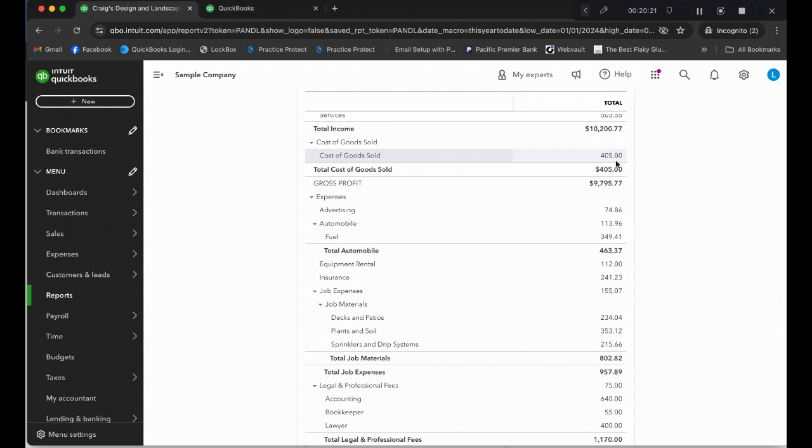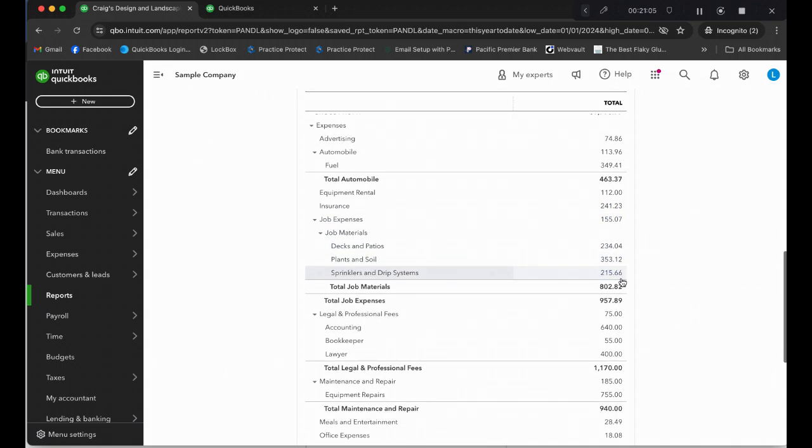Ultimately, you want your financial reports to be able to tell a story for your business, to be able to say, okay, this is the amount of money that I'm making. This is the amount of money that it's costing me to make that money. And then these are my expenses for overhead. For instance, you're not going to have equipment rental just for the sake of having equipment rental. The only reason you're going to have equipment rental is for the sake of having that job. So that's going to be a cost of goods sold. Whereas you're going to have insurance regardless. It doesn't matter if you have work or not, if you have a job to perform it on or not, you're going to have insurance. So insurance, therefore, is not a cost of goods sold. It's going to be an expense.